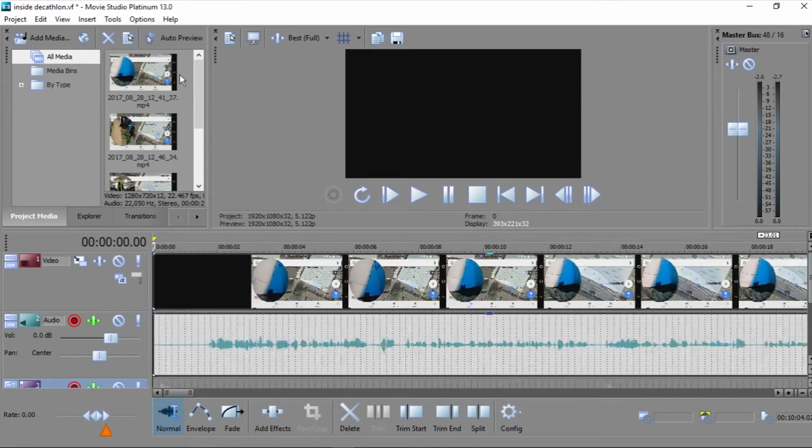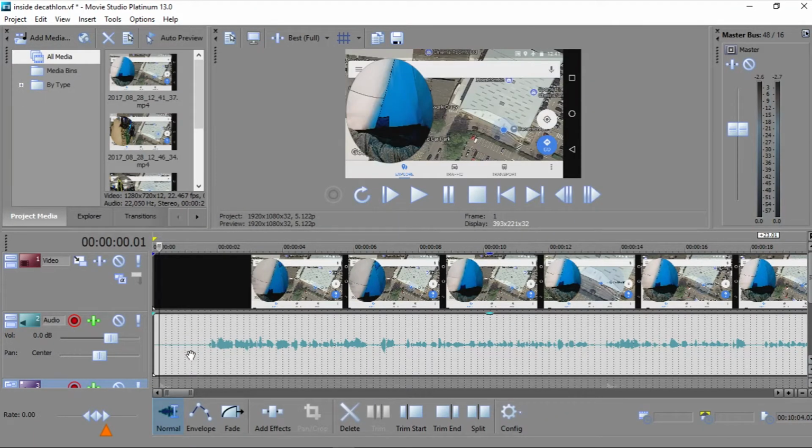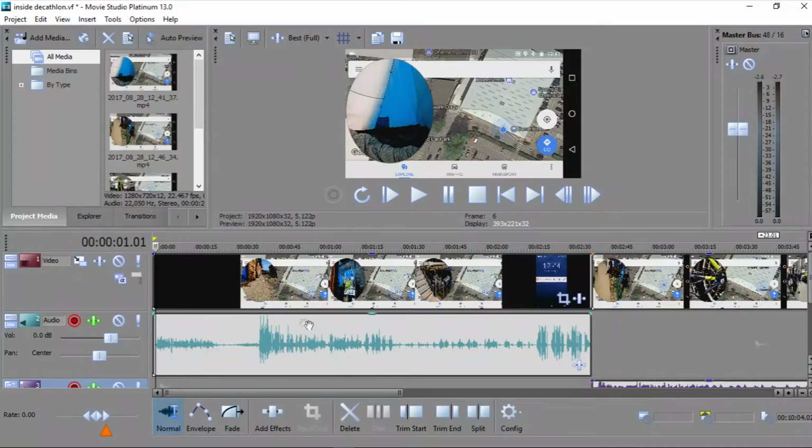Now I'm using Movie Studio Platinum, which is a Vegas thing. It used to be Sony, it's not anymore, but this version, when it was made at 13, is still Sony Vegas. But my point is that it allows you to get in frame by frame. So let's have a little look at the first part of this clip up to, if you can see my hand just about there, and you'll see where it goes badly wrong.